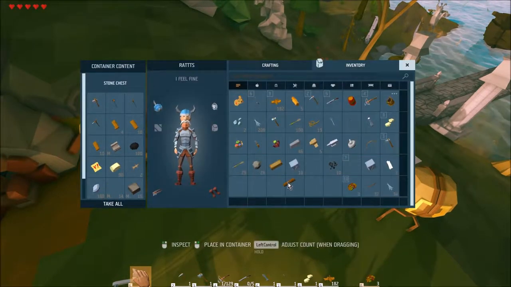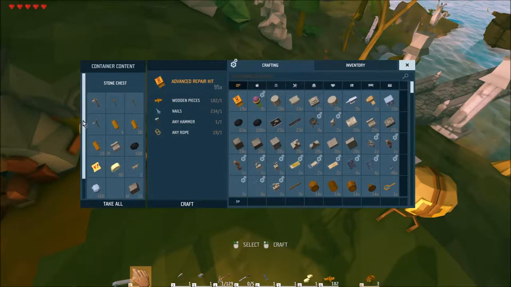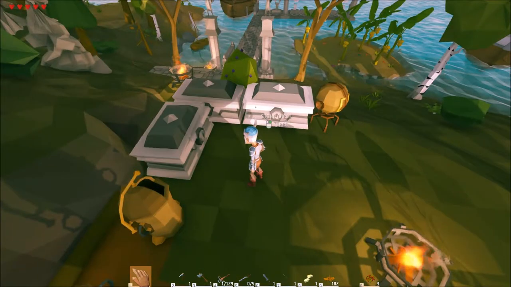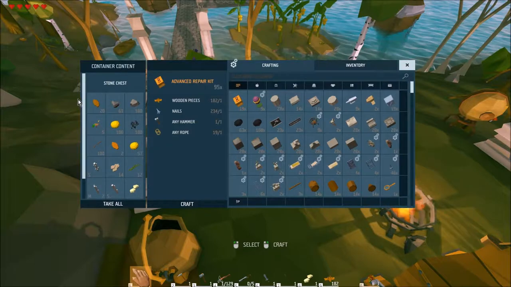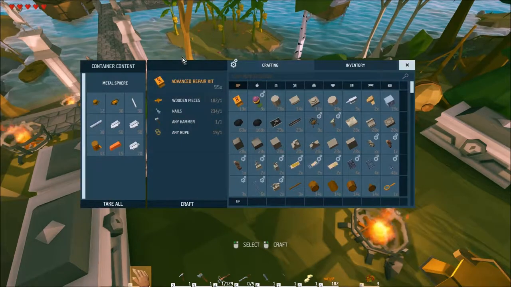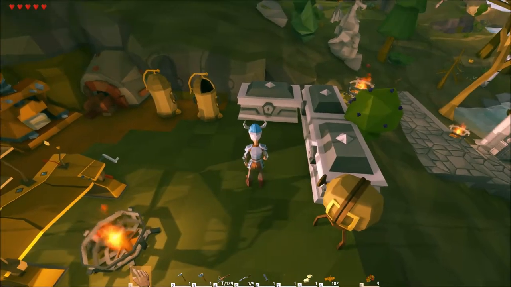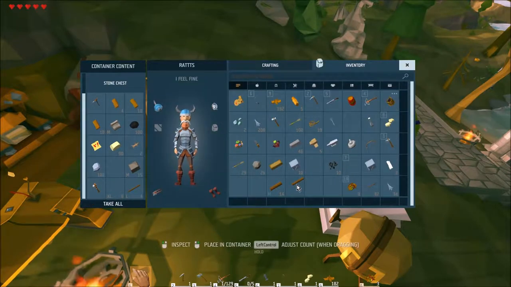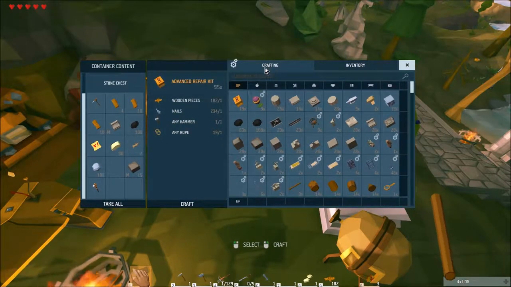Okay, there's 14 logs. And is this all leather? This is all leather. That's like massive logs. Do I really not have planks and logs? Do I have them in here? I don't. That is too weird. I do have massive logs, right? Let's put those. What is this? And these logs. Can I make normal logs?